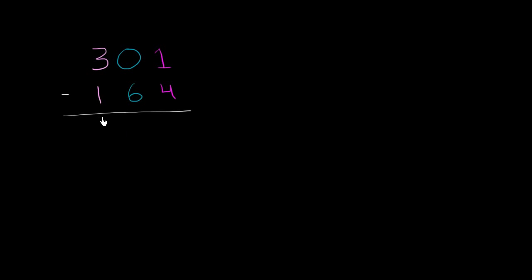Let's try to subtract 164 from 301, and I encourage you to pause this video and try it on your own first. So let's go place by place, and we can realize where we have to do some borrowing or regrouping. So in the ones place, we have an issue. 4 is larger than 1. How do we subtract a larger number from a smaller number?